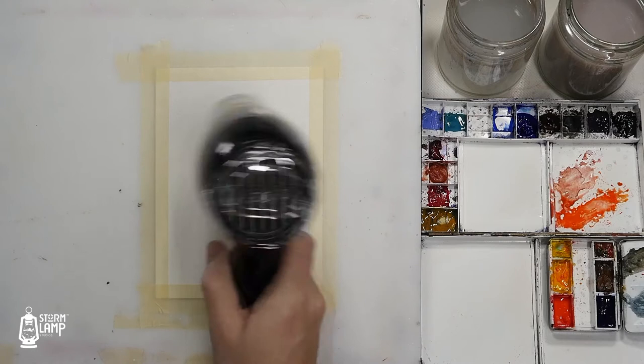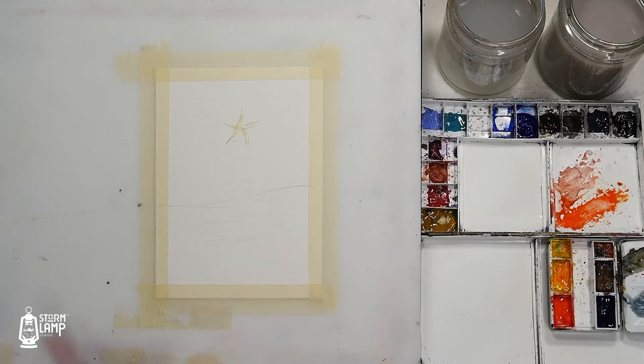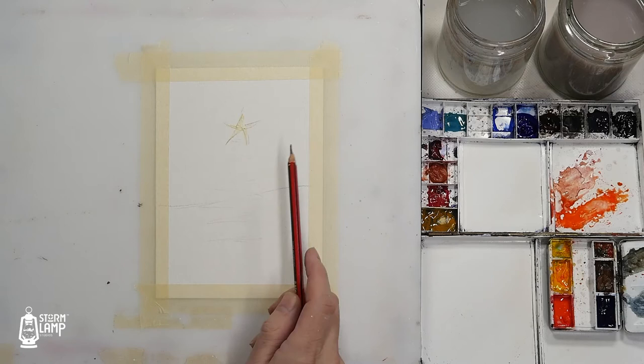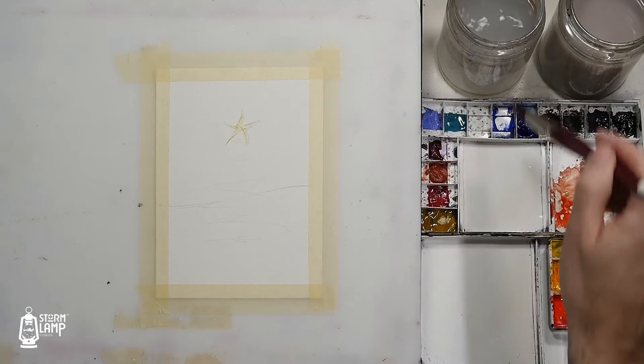What I also want is, behind here, I'm going to put in some hills and stuff. Because what I want to do is drop in a bit of a darker sky here, and I want to do a wee special effect on that with salt. So here we go, we're going to mix up a nice blue color for the sky. I want this to be kind of dark.